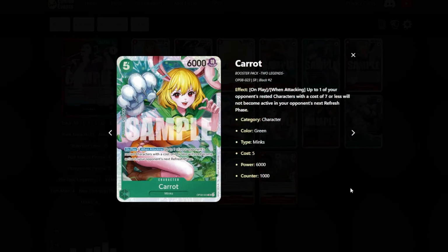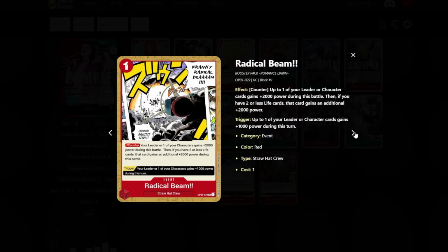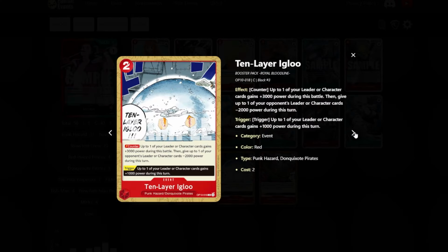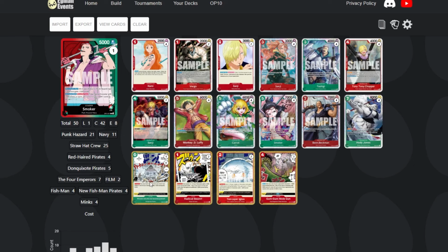We're also playing Carrot, which I think is a really interesting add for this, but helps us for some more mid-range decks, and then we are playing the Smoker, we are playing the Hody Jones, we are playing a good amount of these events as well. So 0-cost event, we also have Radical Beam, the 10-layer Igloo, as well as the Mulgun. I am surprised that it's not the Kick Course, since that is a Straw Hat and Nami can find it, but I think that's fine for us.